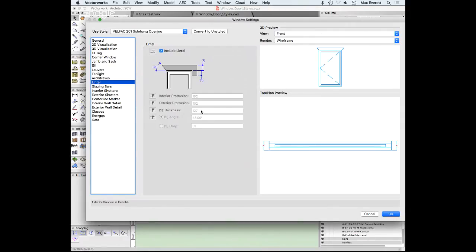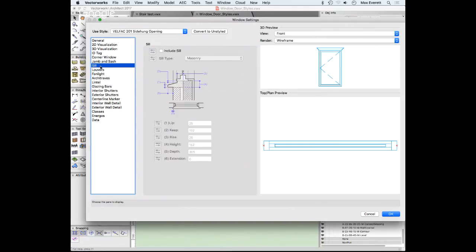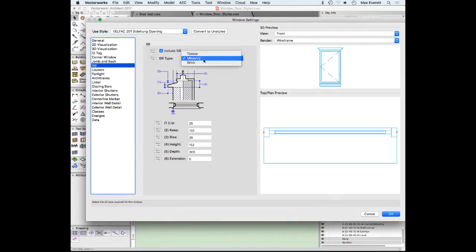Maybe not the most appropriate. You could change these settings by going into the style menu and changing them to by default, or we could change them across all the windows, so that if we gave this particular window a lintel, it would give it a particular type of lintel, which in this case is this angled one. And also sill, we want to include a sill, and we'll give it a masonry sill because it's in a masonry wall.